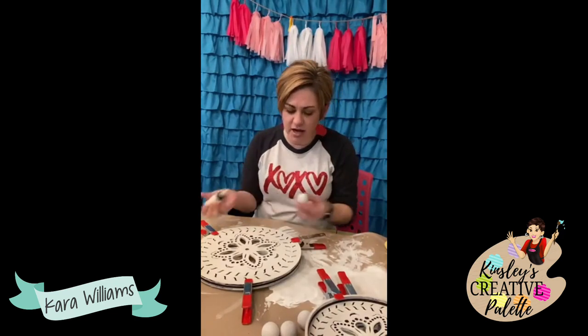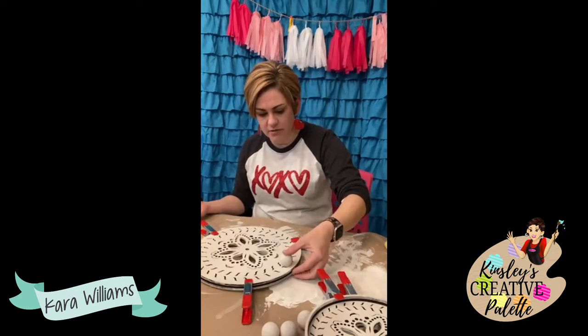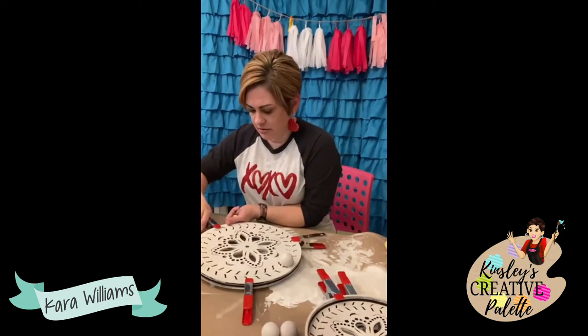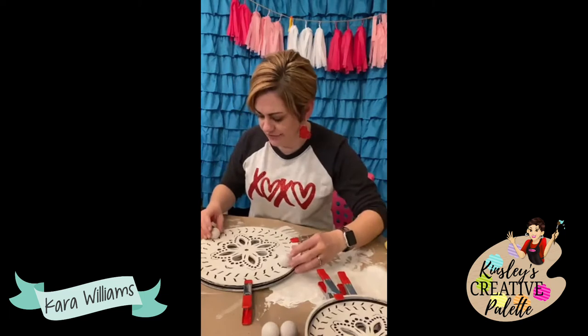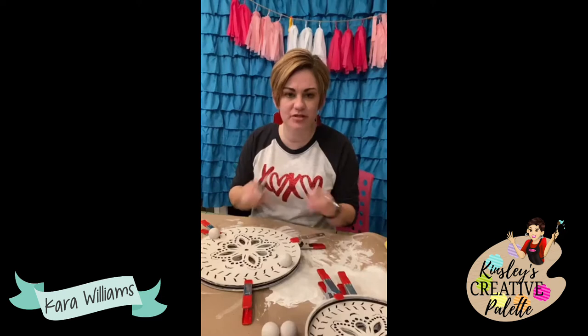These feet are flat on the top so you can easily glue them on. I'm going to glue in four spots — straight across and then straight across. I've got four so I'm going to divide them up — putting this one right here. Friends, these are going on the bottom, so if you don't get them exactly placed, that's okay. Nobody is going to know — this is supposed to be DIY.